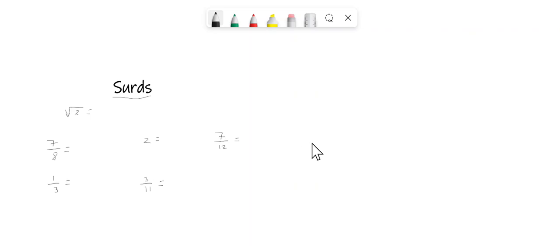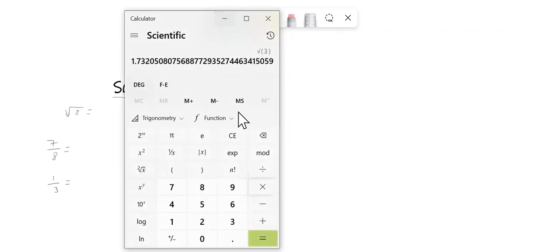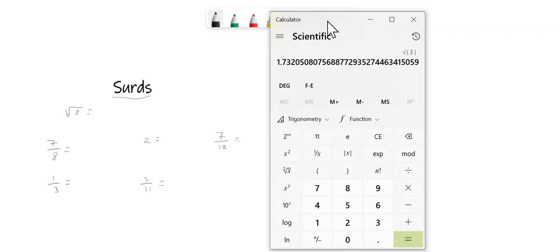If we take a number like the square root of 2, and I get 2 and take the square root of it, we can see here that the square root of 2 ends up as a huge number, what's called an irrational number, that looks something like this. And the decimal places just keep on going, and the number keeps changing and changing as we move through the decimal places. So this just keeps going on indefinitely.